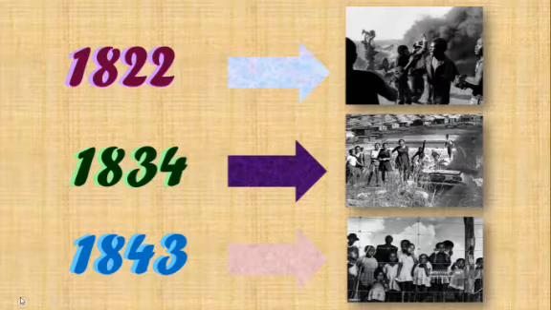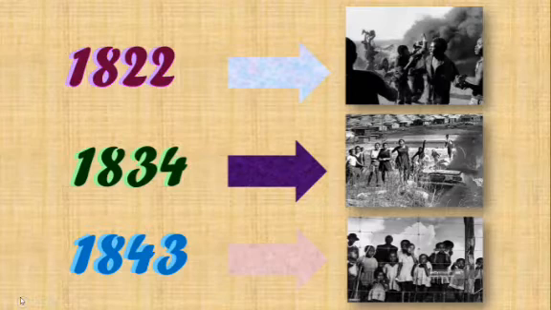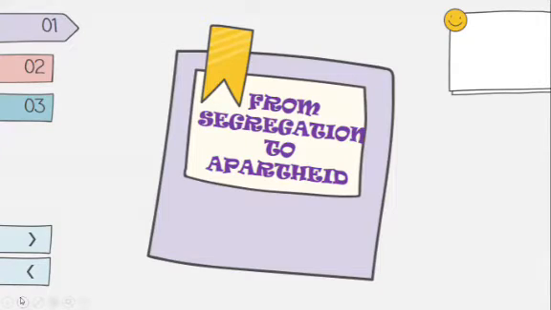Dozens of Afrikaners moved north and established settlements on both sides of the Orange, Vaal, and Natal rivers, displacing the Ndebele tribe to the banks of the Limpopo River and defeating the Zulu people before they could settle in the area. The British soon occupied the territory of Natal, and it became a British possession in 1843. This caused most Afrikaners to leave Natal and head west and north, where they founded the Free State of Orange and the Republic of Transvaal. From segregation to apartheid.